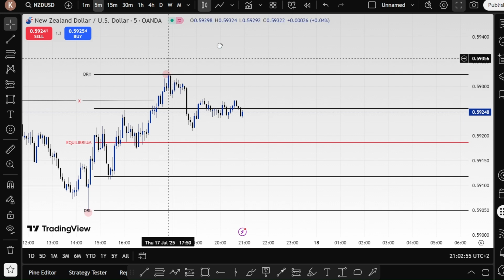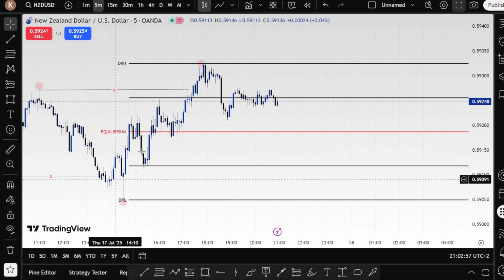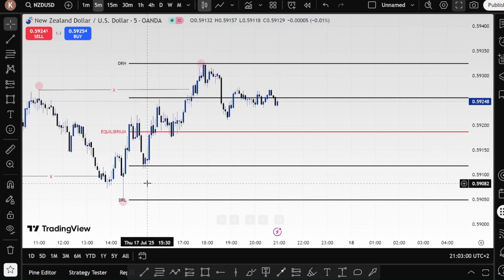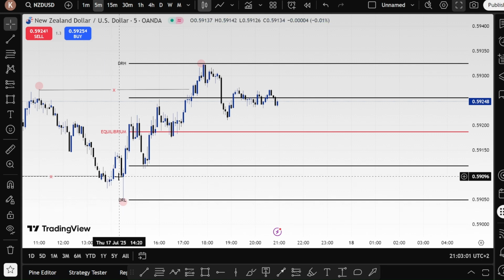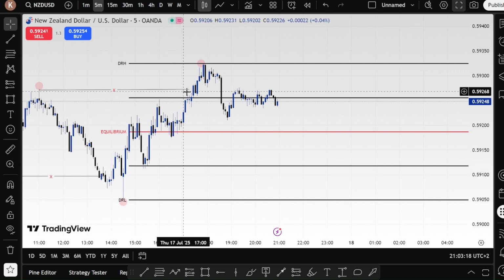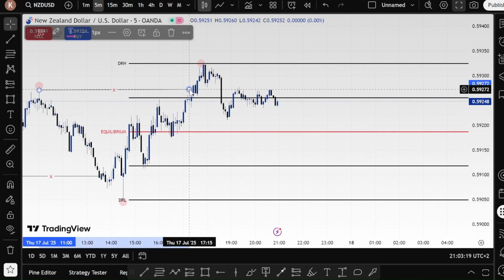I'm gonna look for my entry models in this time frame. Then we go forward again. We're gonna look for some. Then after that, we are done. We're gonna go to Australian dollar slash USD too and analyze. I'm pretty sure it's the same thing as this, but it is different.